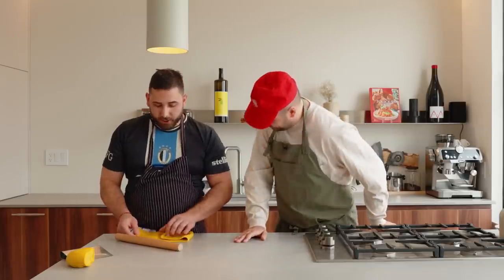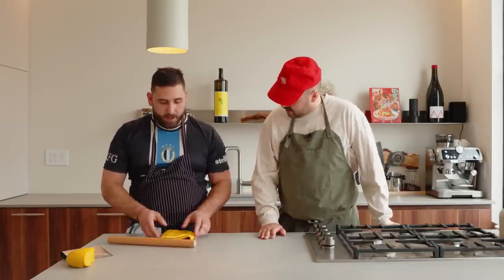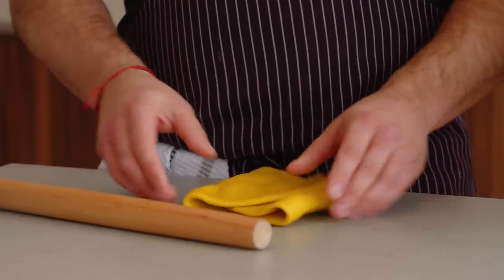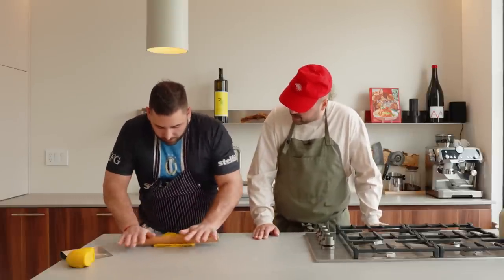So, I didn't show, but I'm doing my first fold. These folds give the pasta good consistency and chew. So we're working the glutens in and out. And so, tri-fold? Three, first. Extend, another time, and then another time. So we do three times at least. Okay, got you.